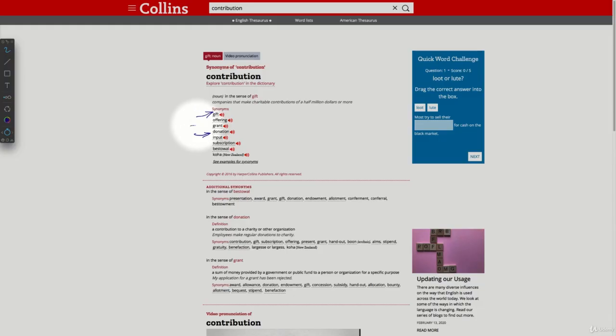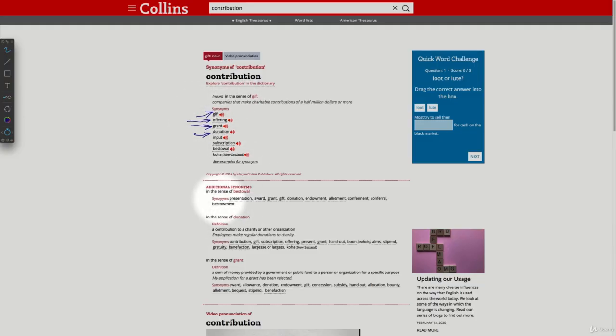A grant or an offering. Those are all very good. So a grant from a government or a university, and an offering. So those are the topmost useful synonyms for the word contribution.